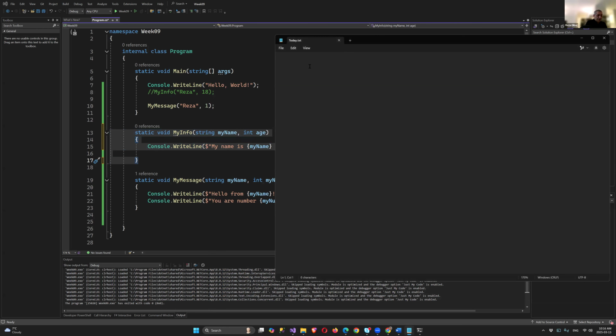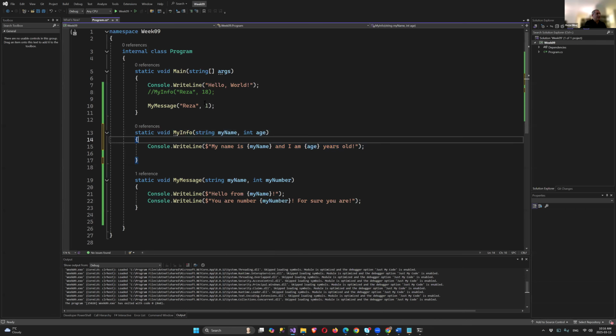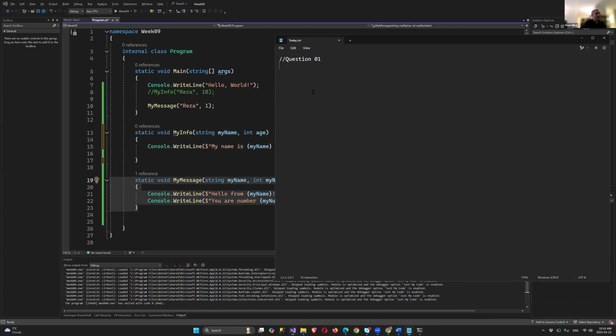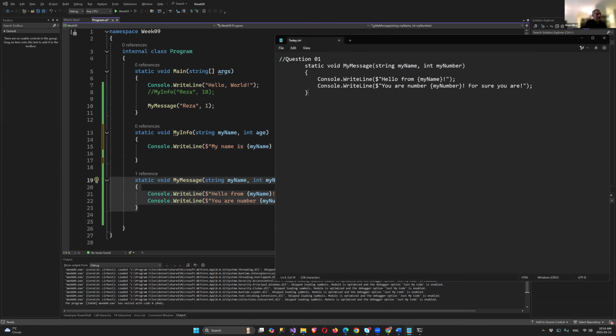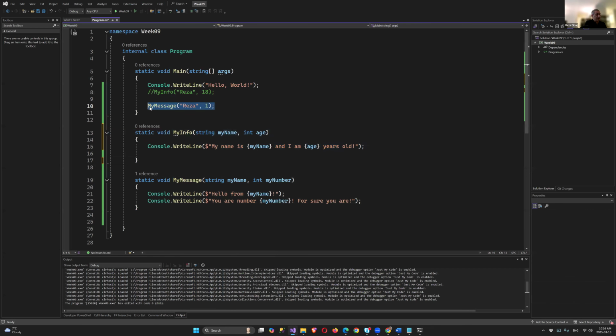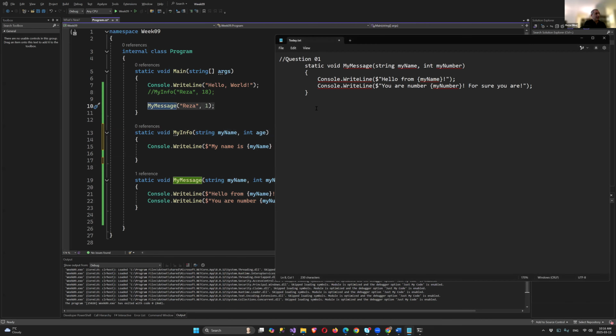If you have question one, start typing, for instance, if this is the answer for question one, I'm going to just bring the answer here, saying that this is how I called the function. I'm just very quick in this.